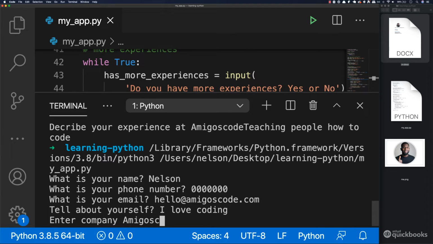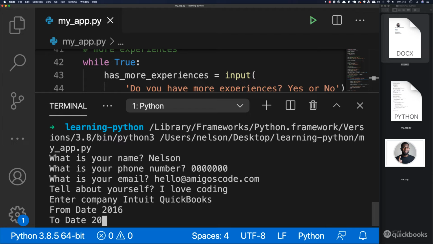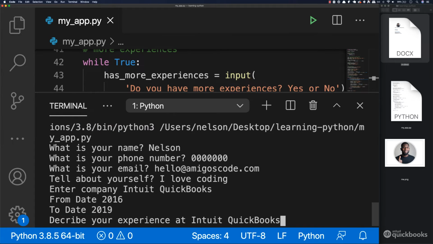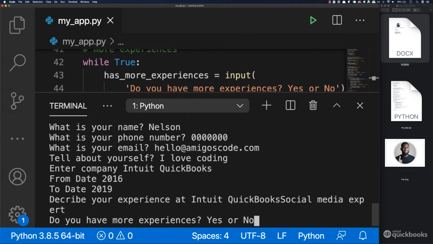Let's say Intuit, and then QuickBooks, and then enter. And then from date, let's say 2016 to 2019, and then experience, social media expert, enter, and then check this out.